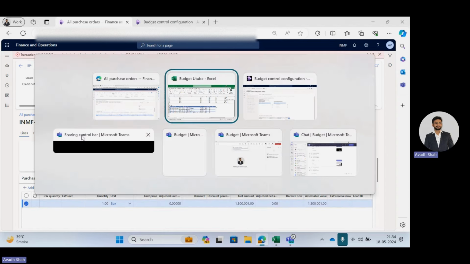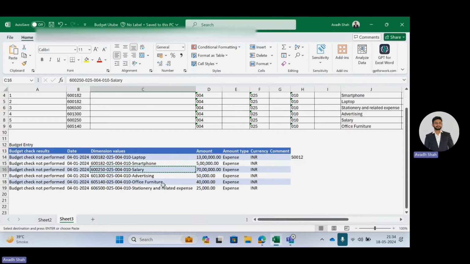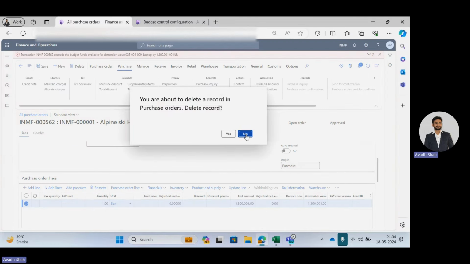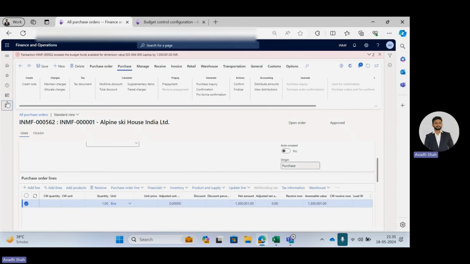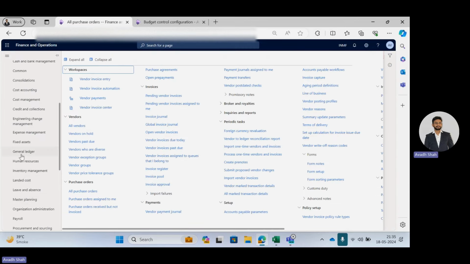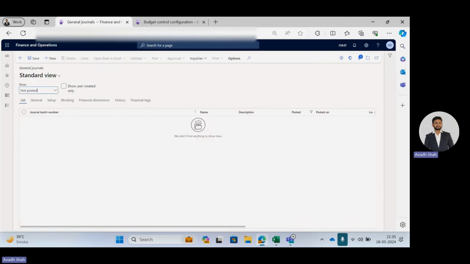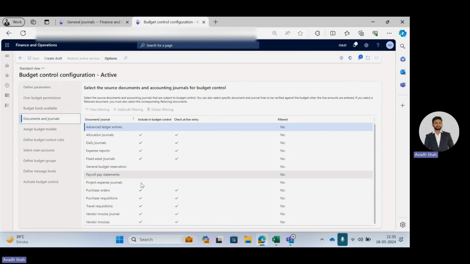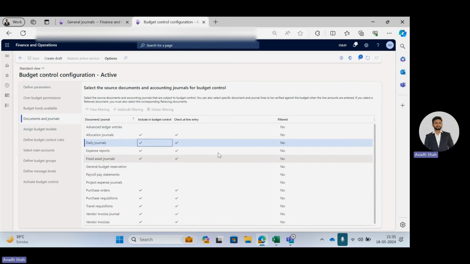Now I'm taking another example, salary. I'm going into the general ledger module and passing general entries. In document and journal, you will see that for the daily journal we have enabled budget.